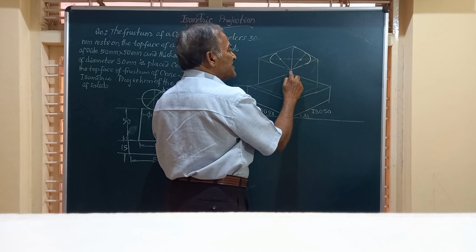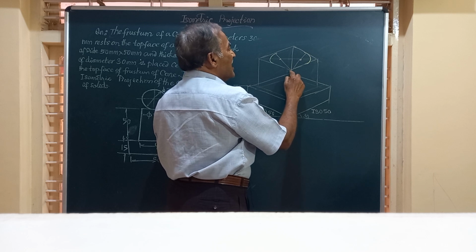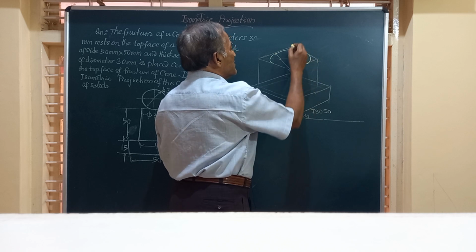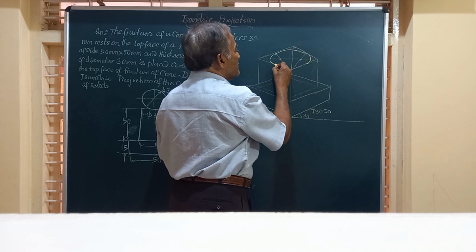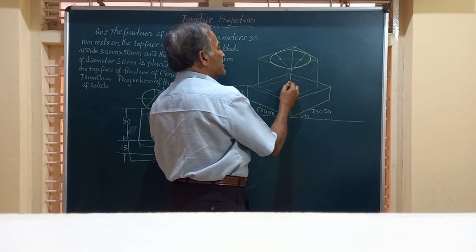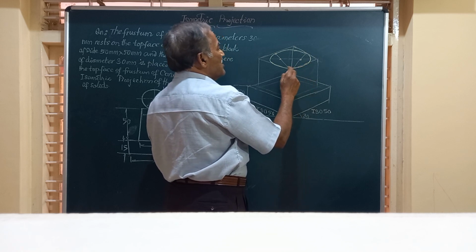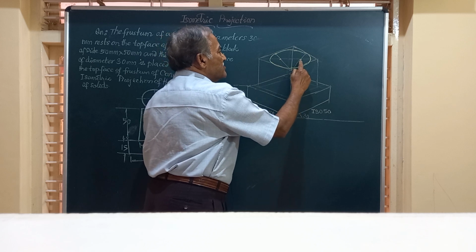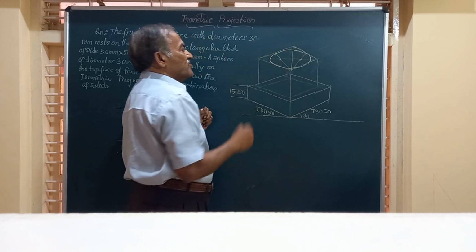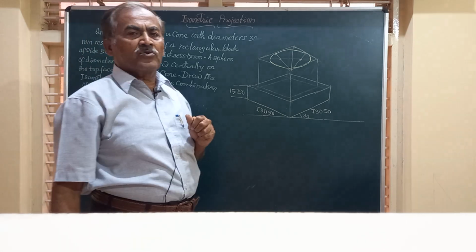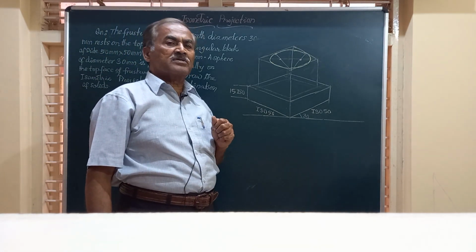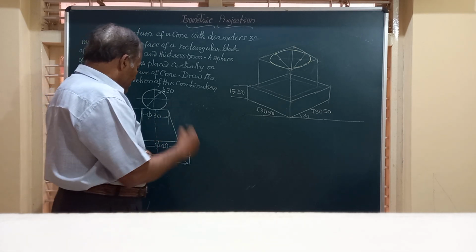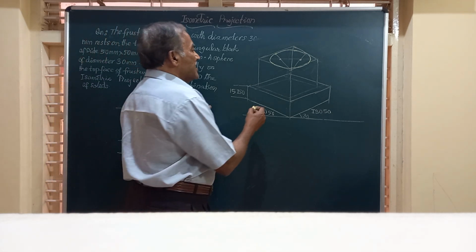This is center C3, and this distance has radius, another arc. This is center 4 with the same radius, another arc. So friends, we have drawn 4 arcs by taking center C1, C2, C3 and C4. This is the construction followed to construct an ellipse, that is by 4 center method. Similarly, friends, for the bottom face, you have got 40 dia.